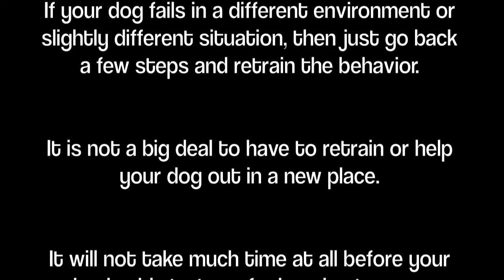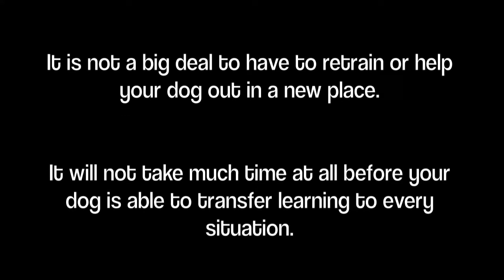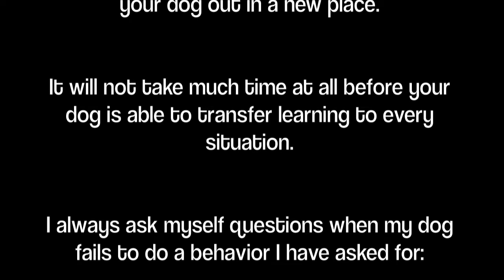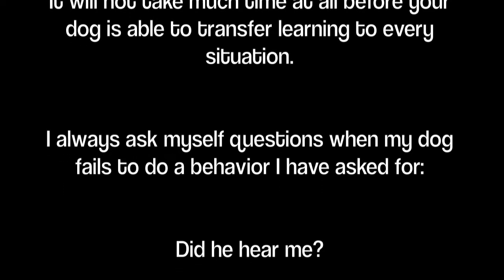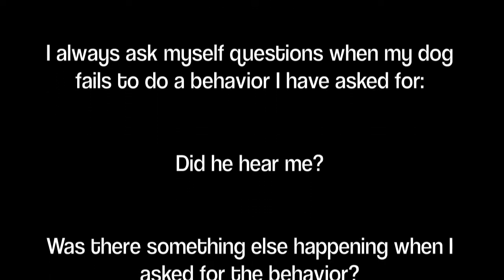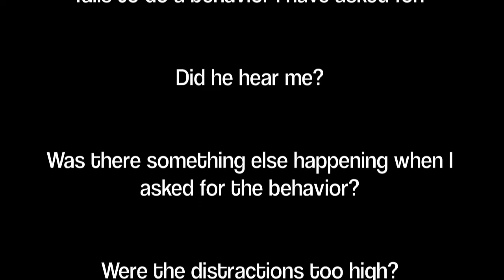I always ask myself questions when my dog fails to do a behavior I've asked for. Did he hear me? Was there something else happening when I asked for the behavior? Are the distractions too high? Is there something in the environment that my dog is worried about? Is my dog feeling okay?